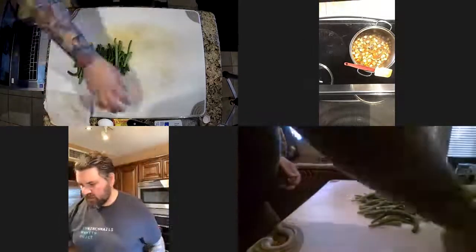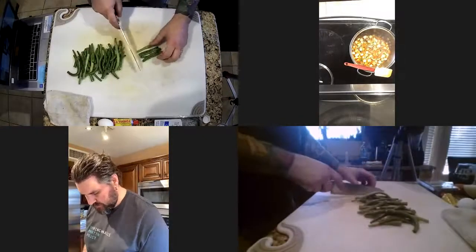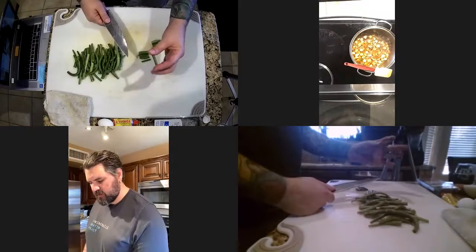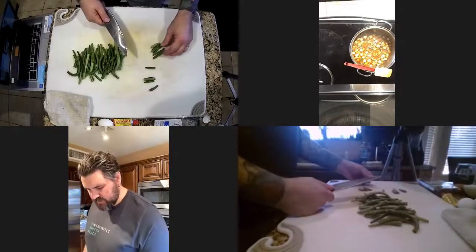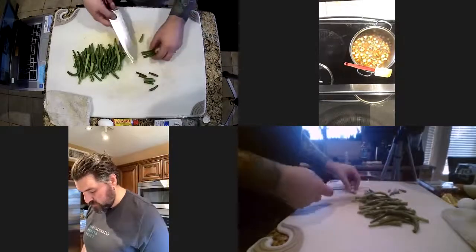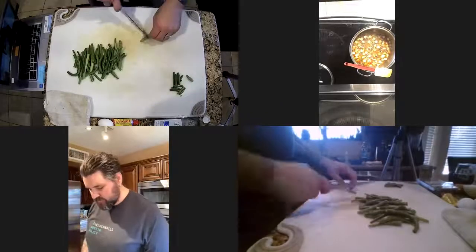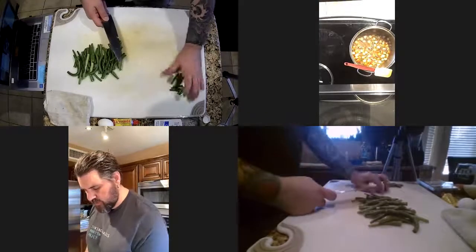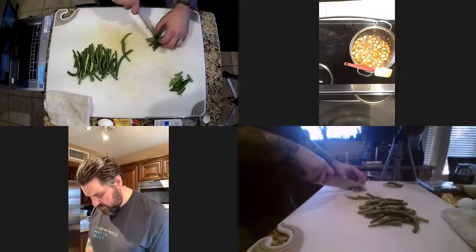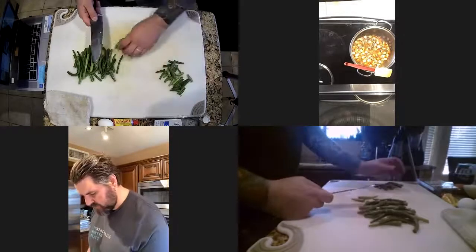Okay, in keeping with the I-want-it-on-a-spoon idea, I'm gonna end up cutting these into little bits. I don't need to cut them super tiny, but a little over an inch, give or take, just because that's gonna be nice on the spoon. Sometimes these pieces will be a little out of whack or a little longer than we want. So the decision is whether I wanna cut them or leave them. They are gonna get a little more soft as they cook, so a little long is not going to be that big of a deal. But if it's something you worry about, by all means, get it adjusted. Some of these bigger ones, if they're a super weird shape, I just cut them individually.